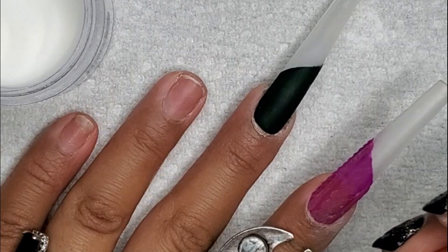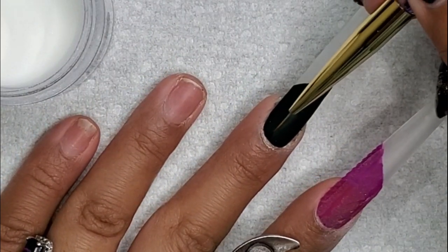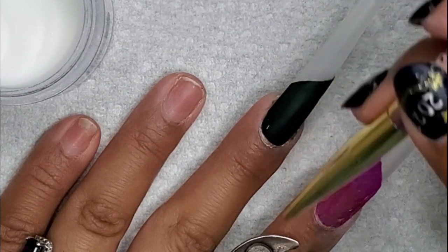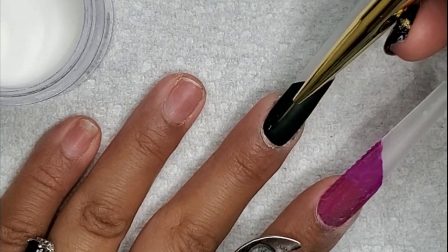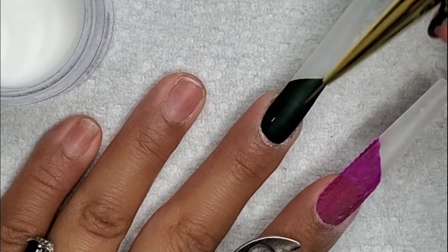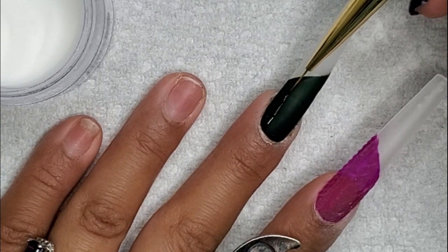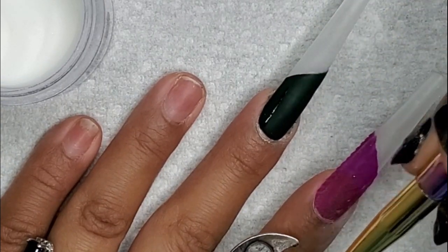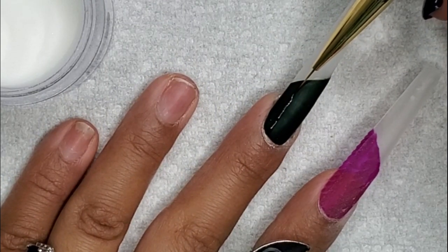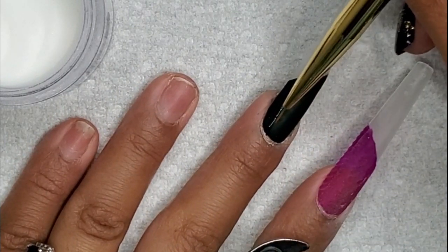So again, we're going to start the same process that we did on the previous nail. I'm going to be drawing up these cable stitches along with the side. Well, this time I'm starting with the side lines. When I was doing the previous nail, I started with the cable stitch, and I realized that I wasn't going super straight. So in order to avoid that happening again, I've learned to start with these lines on the side and then kind of gauge the space in between to do the cable stitching.